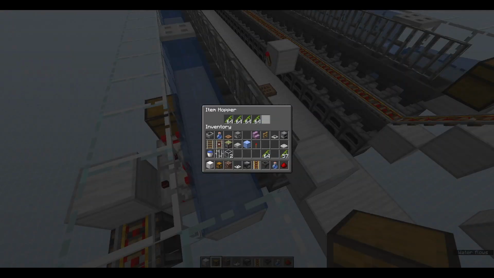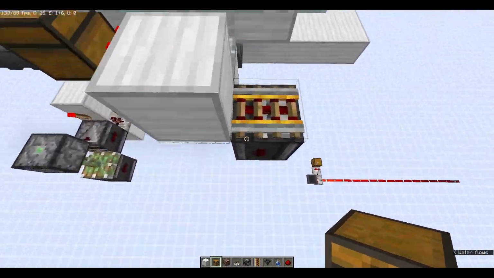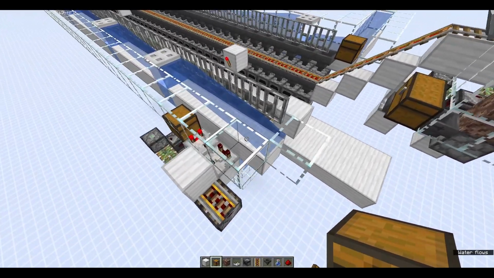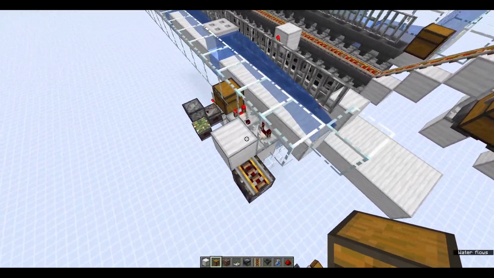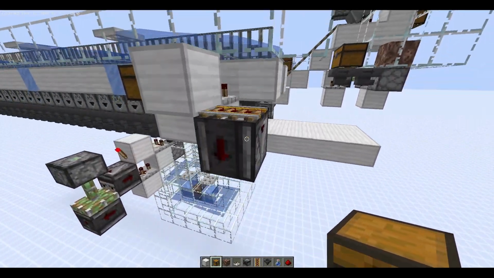So you want to make sure that this isn't full when you set this up, because once you build up the bamboo farm and get it filling, once this fills up, it will send the signal to turn off the machine, and you'll have everything in sync.